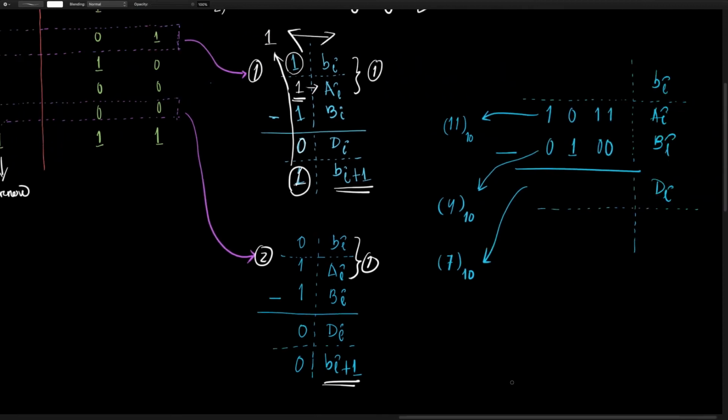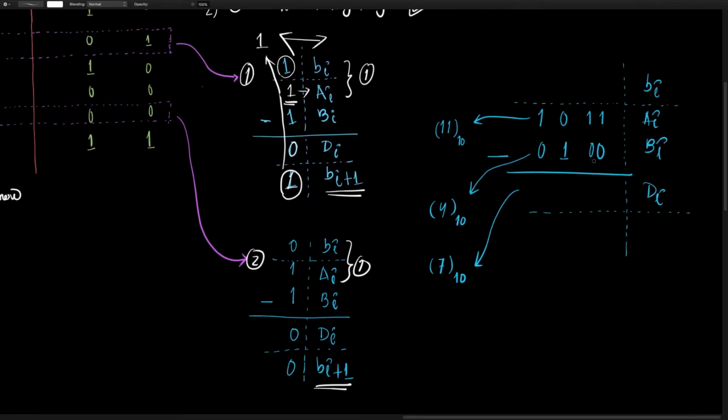I will do an example here. We have to calculate the difference of these two. The first one is 11, the second one is 4, so the answer should be 7. So 1 minus 0, that is 1. There is no borrow, so we can say that the borrow is 0. And for the previous stage, obviously, to calculate 1 minus 0, we also don't need any borrow. So 1 minus 0, again there is 1, and no borrow is needed, that is 0.